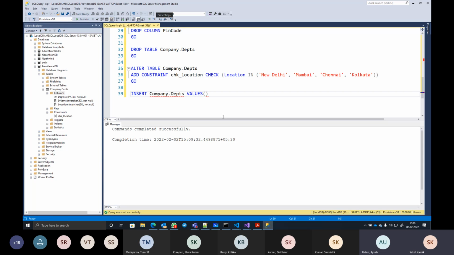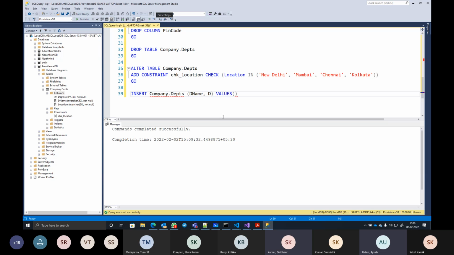If you are not giving entries for all columns, or if not in the same order as the table structure, then you have to give the column list in parentheses before values. Like you may want dname going first, then department number, then location. So you can change that order here.